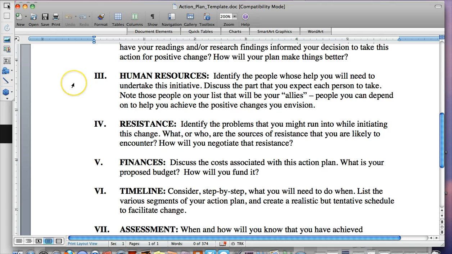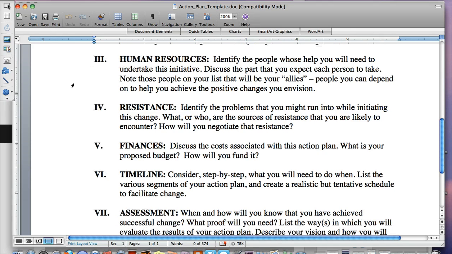To help you make this more doable, we ask that you identify your human resources and think about, besides yourself, what will other people have to do to make this a success? And do you think that they will be able to do it? How do you expect people to contribute to your plan?